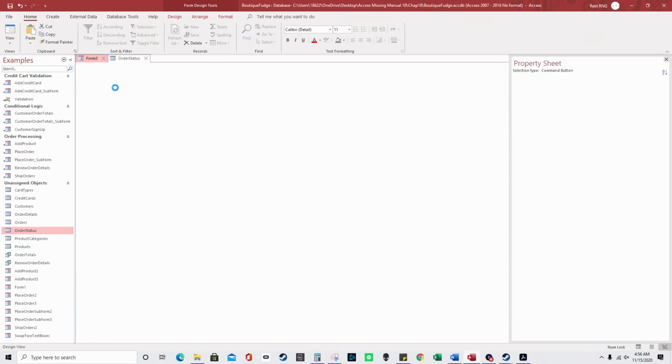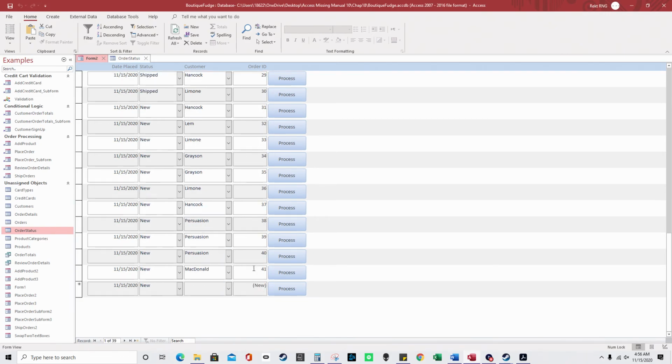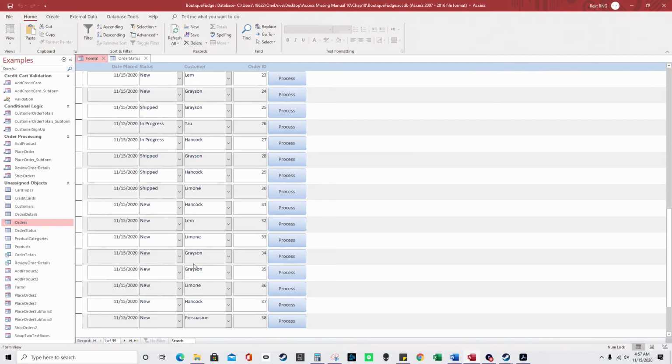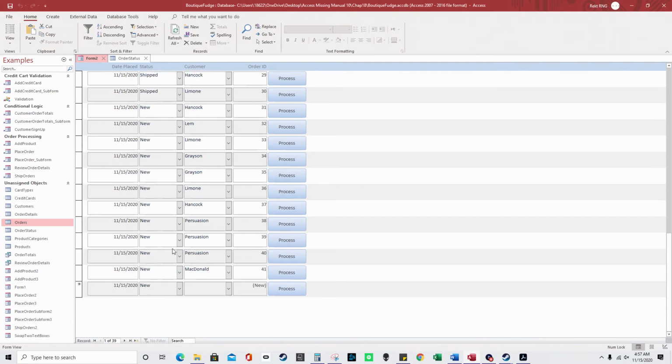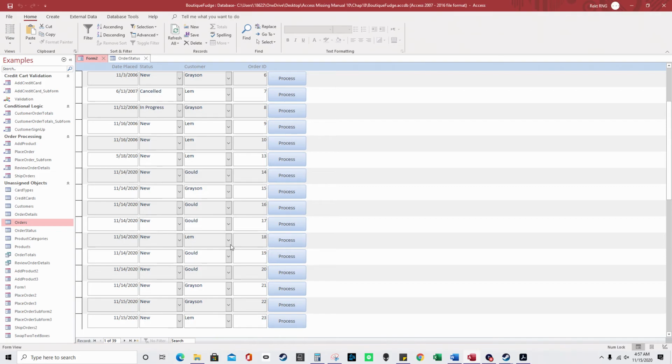So now you have this form built and it has all of the orders that we've done so far, like 41 orders. So if I go to orders, 41 orders. Now we have 41 orders on this form. It always updates whenever there's a new order. And basically, let me click save, and this will be the ship orders 3.